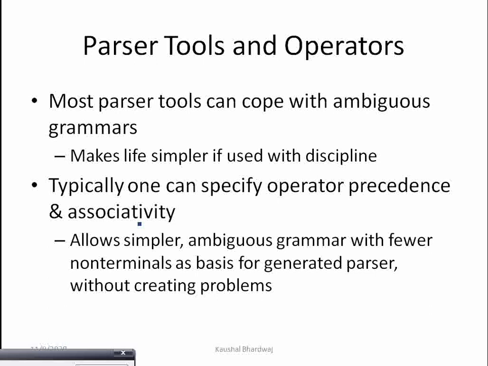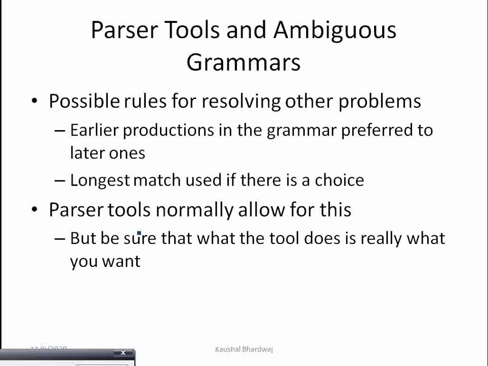Now there are certain tools you can use which automate your parsing methods, and which are good for specifying operator precedence and associativity. Parser tools also help in showing the productions. They can also provide a facility for longest match. Most of them do this, but you have to decide whether you want to use it or not. You will have to be careful: if you are aware of what this automatic tool is doing, then it is good.